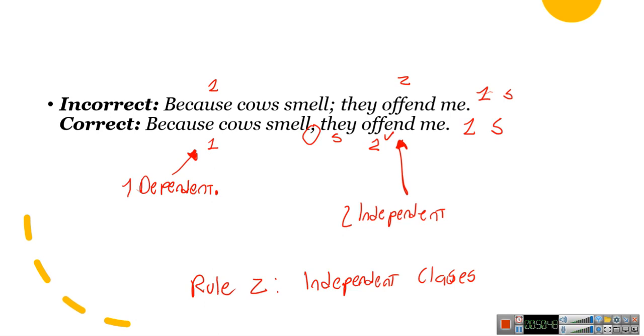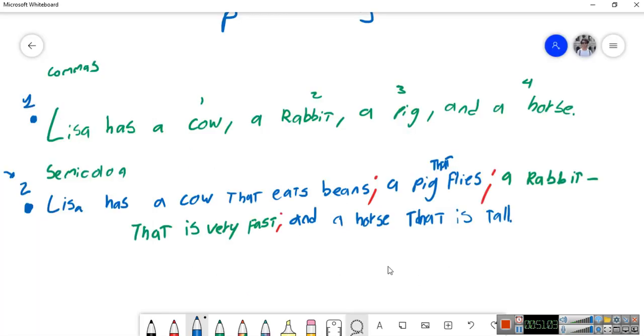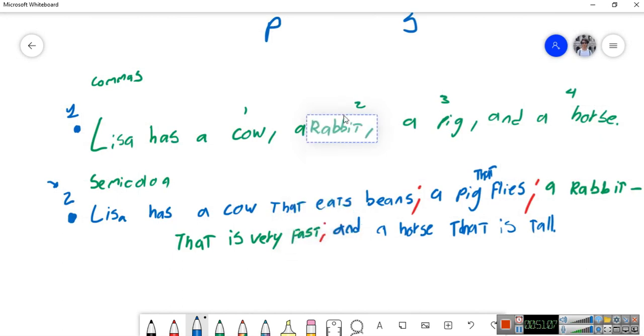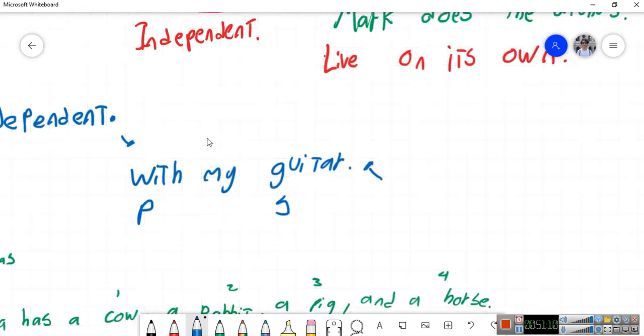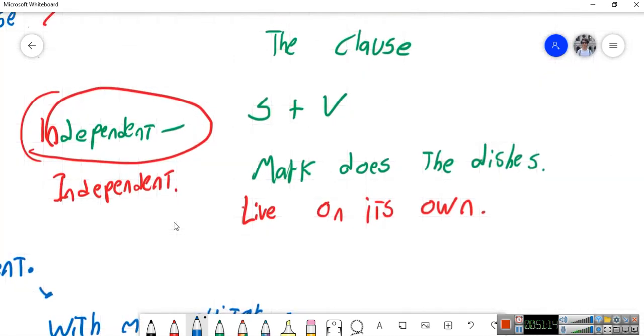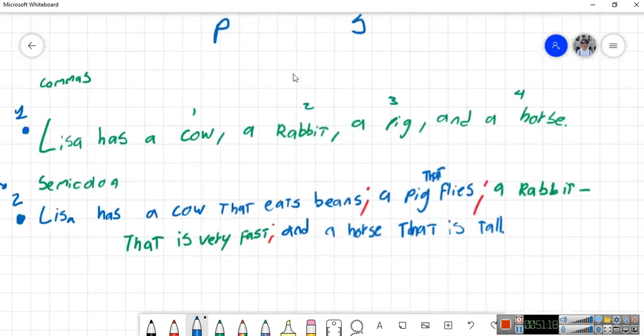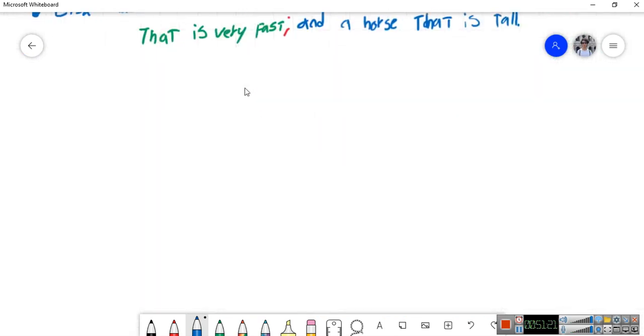All right. And how about you, Nubia? Teacher, can you explain the dependent clause? Yes, of course. What is the characteristic? Okay, I think I got it here. So a dependent clause, let me write it again. A dependent clause needs to depend on more information, because if I just say it as it is, you will end up confused.